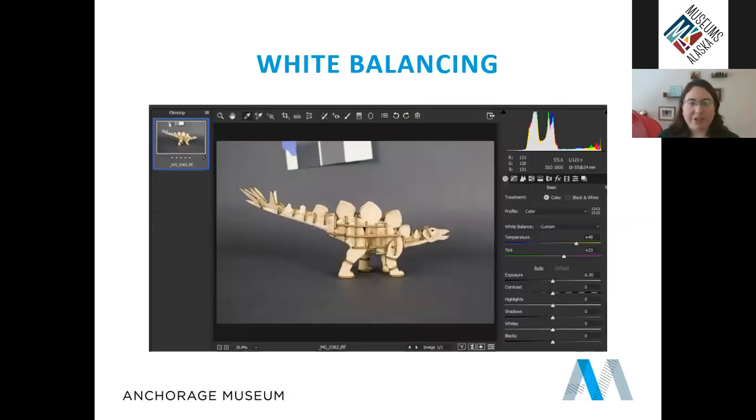But when we use our little eyedropper tool and click on the gray, this is what happens. You can see that it looks a lot more like what we were expecting. I think I had my mouse over the gray there, and the red, green, and blue are much closer together, which is what we want. That means it's getting closer to being color fast. And this is now switched to custom because we're customizing our white balance. It changed the temperature and the tint to make sure that this gray is the gray it's supposed to be.